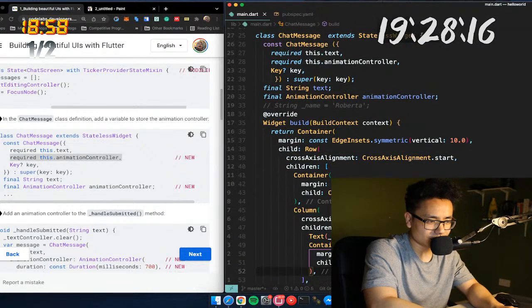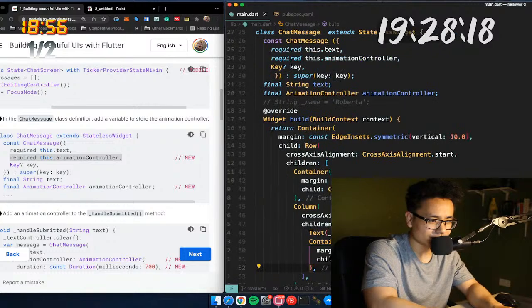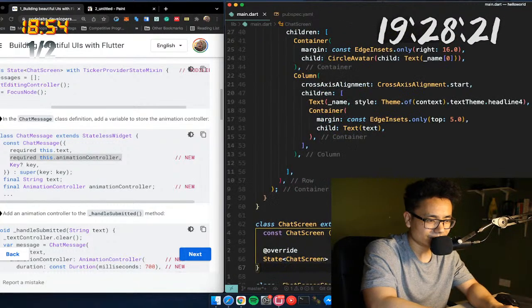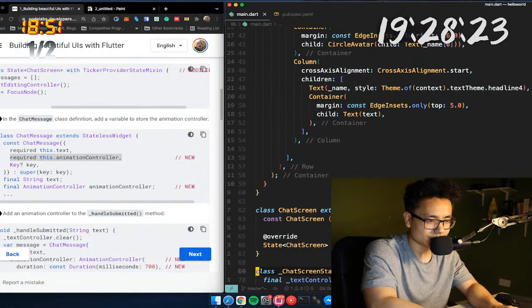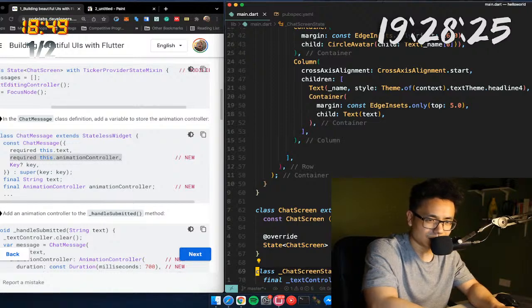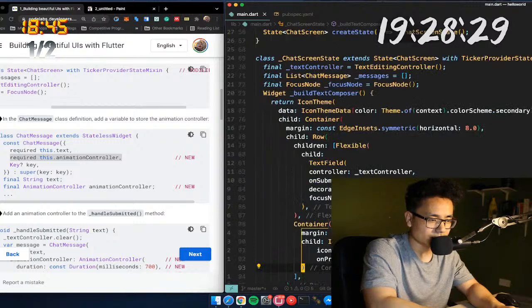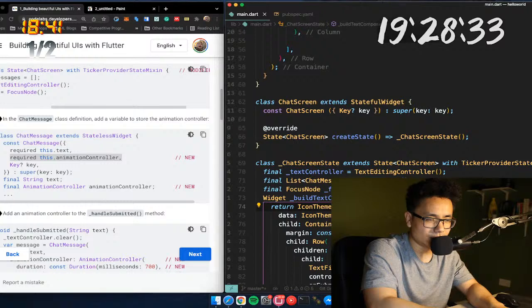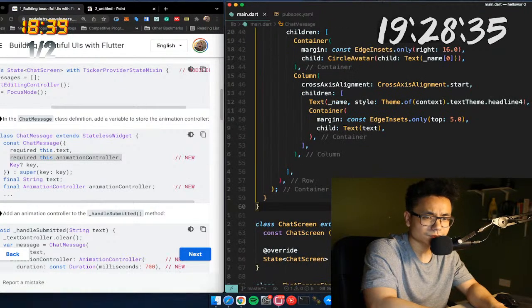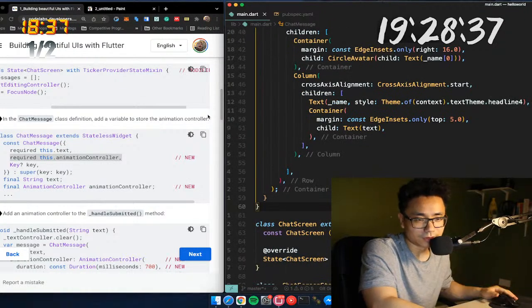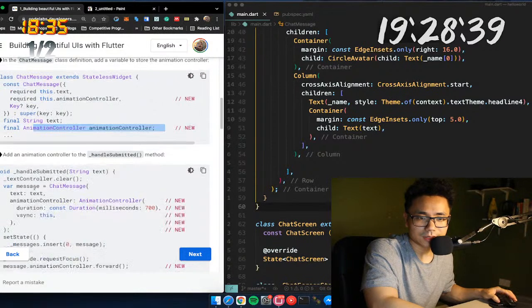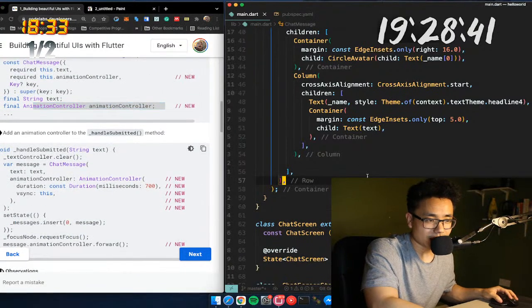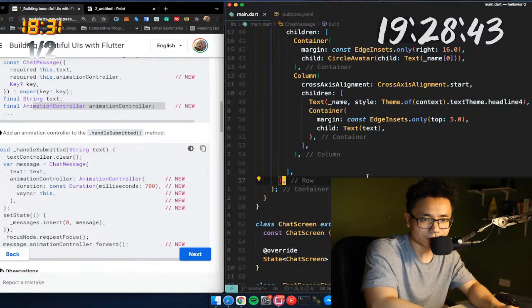Why does my Vim stop working suddenly? Never mind, it's working now. Okay, we're done with this. Handle submitted. So it looks like we're done with it, right?